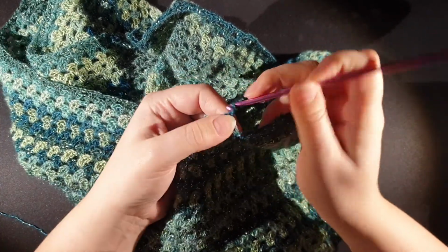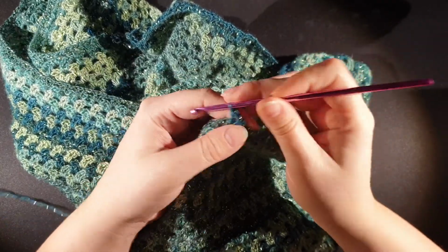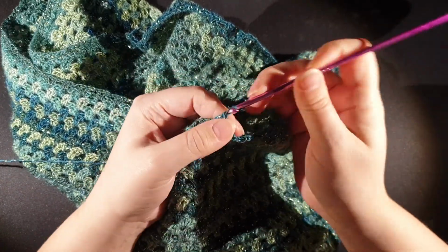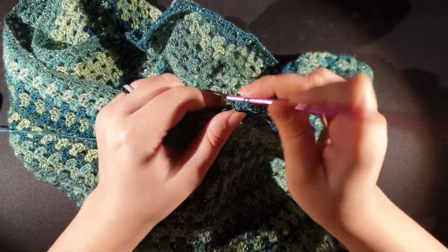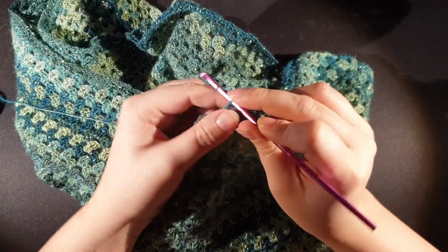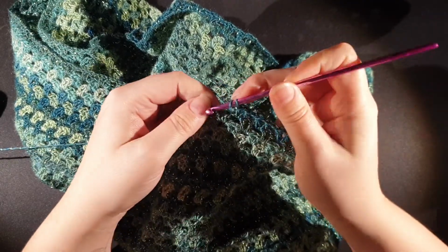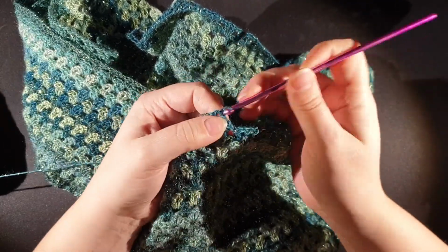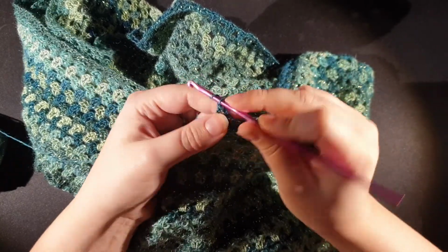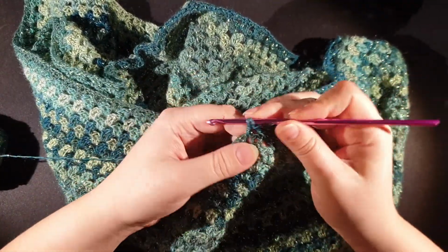So usually 2 days, which is really nice. I love the variety of the yarn they have, and I don't have a good yarn store where I live, so it's either online or very far away, and I don't see any reason to go very far away and elbow my way around stores with a lot of people and risking to get sick, because I just don't want to. So online it is for me. That's my number one choice.